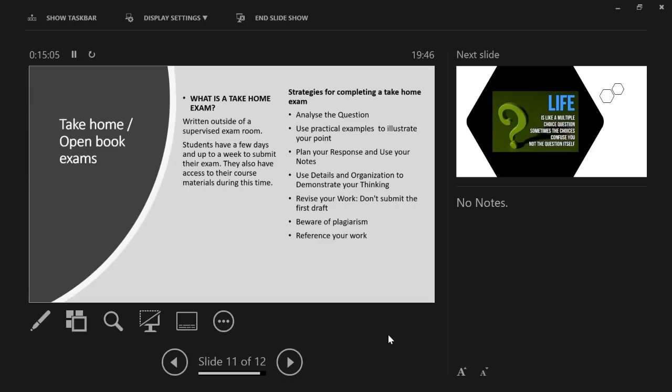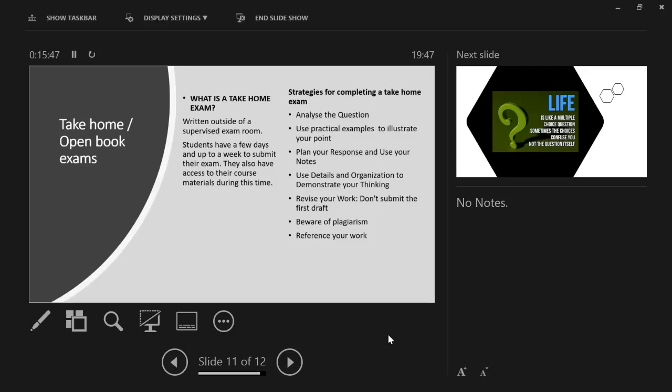Colleagues, what I want to say here is we are aware that many students will consult their study material, visit a friend, or Google to get answers. So to avoid those kinds of situations, most of the lecturers, or all the lecturers, were advised and supported to design questions that would not allow students to get the answers easily. So most of the take-home exams will have application type questions where we are going to ask you to provide practical examples to illustrate your point.